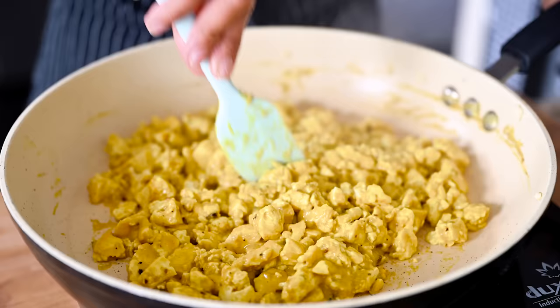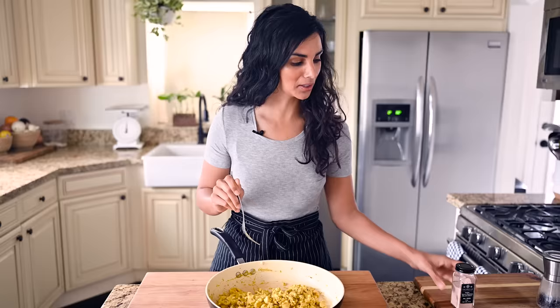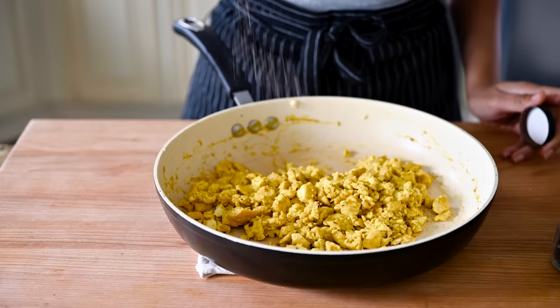This is looking remarkably similar to scrambled eggs. That's pretty eggy. The kala namak, which is Indian black salt, you can find at Indian grocery stores as well as online. It really brings that classic eggy flavor, so if you miss the taste of eggs or just enjoy the taste of eggs, it's a great addition. It does kind of lose its potency as it cooks, so I like to add a couple of dashes right at the end before serving. Just a warning — this smells like sulfur. It's a bit intense, but it does go away pretty quickly, and it certainly doesn't taste like that.